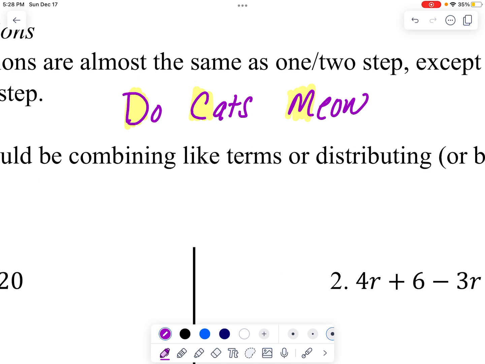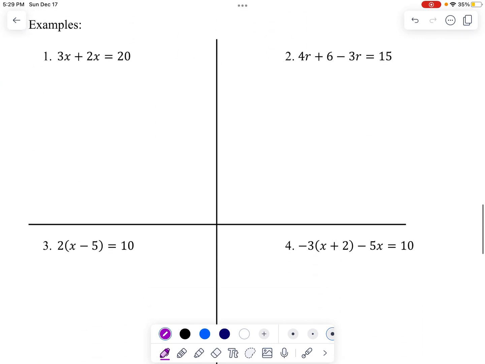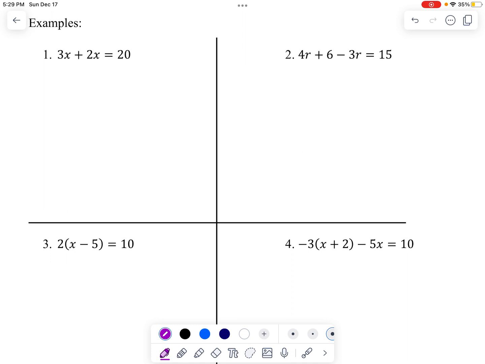Okay, so the D stands for distribute, the C stands for combine, and the M stands for move. Distribute, combine, and move. I'm just going to write that here because this is your review sheet. Meaning you must follow this order in order to solve a multi-step. Now, it doesn't mean every problem is going to have distributing and combining, but you still just have to go through that mental check anyway. So let's take a look at, I will do 2 and 4 with you guys. I'm doing the harder ones.